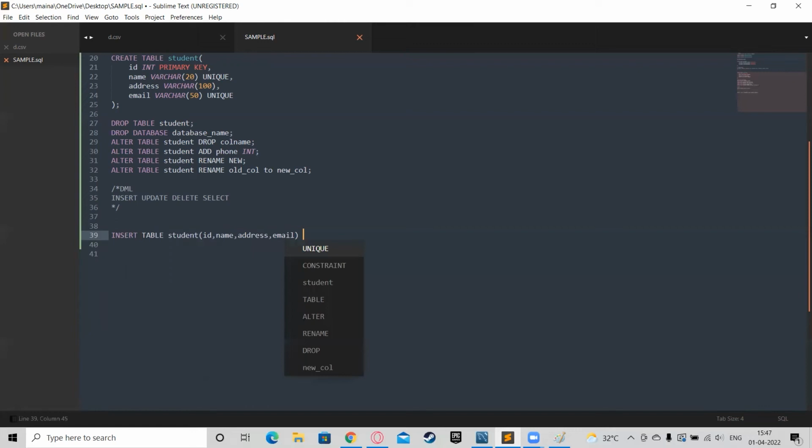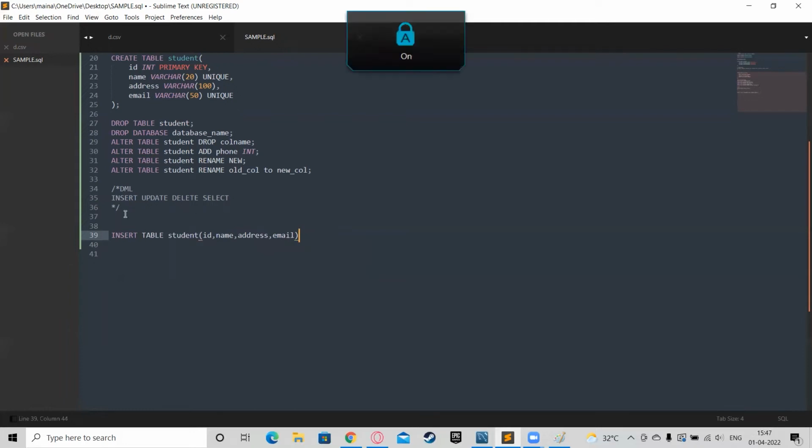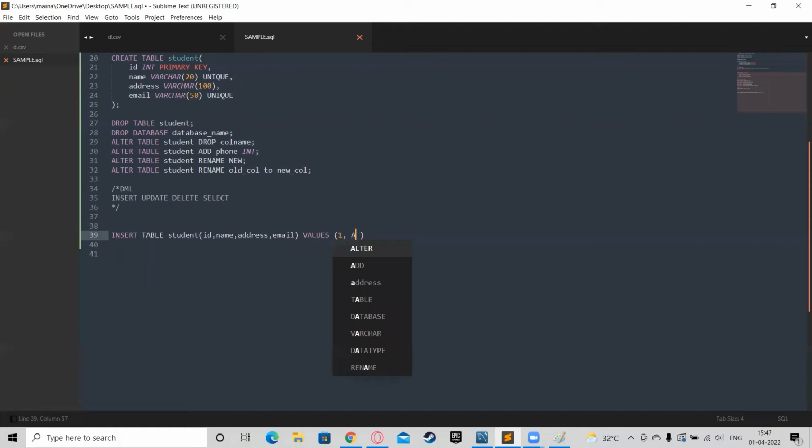Then values, then brackets. In brackets you write the data, like ID is 1, name is A, then address, and so on.